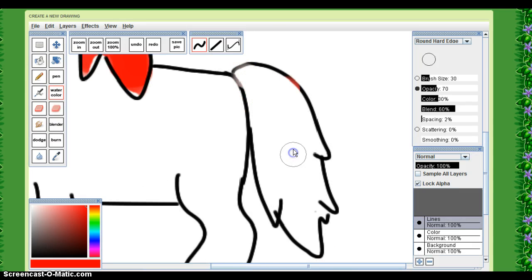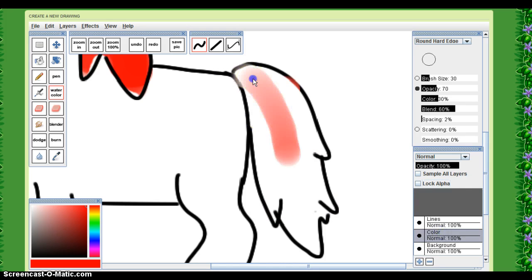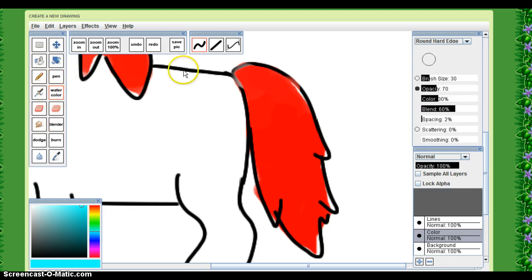So, then you do the same thing as earlier. Oh, don't click left, lock alpha again. What? Oh, these lines. Okay, so you just kind of like this. Eraser. Okay. Then you can make whatever designs you want. I mean, it's your choice to do whatever you want. So I'll just make some.